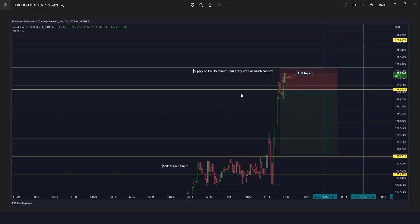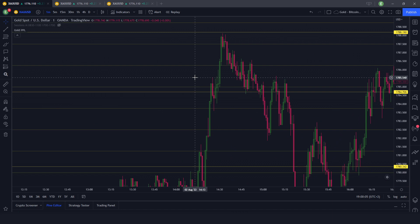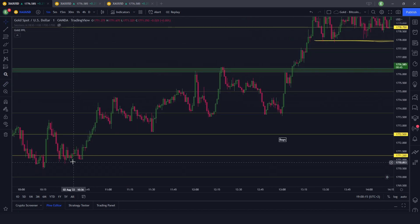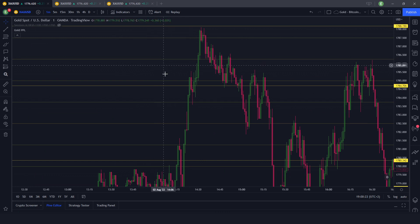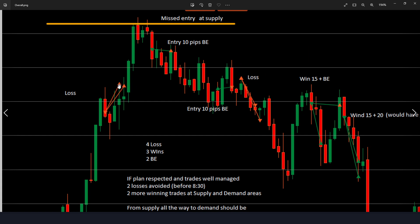I actually entered when the candle was still open and price failed to make the 10-pip mark. The only thing is that it's before my trading time — it's a strong rejection. If price from there just went down like it did in a prior case, one candle confirmation, then I would be mad for missing it. So I think having this confirmation from the high time frame sell area is not that bad. I took 50% off here and then closed full here because I was seeing that sellers were not having any juice left.